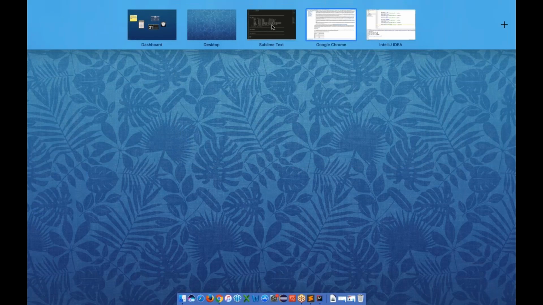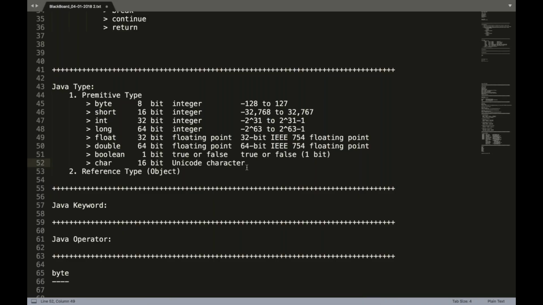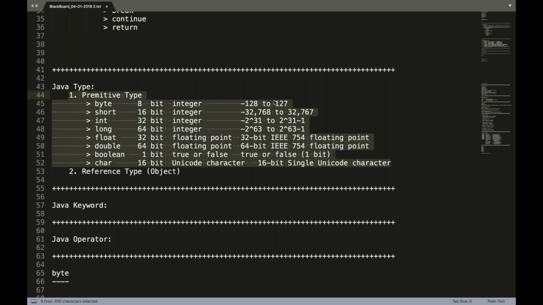Instead of writing this, simply remember that this is a 16-bit single Unicode character. You don't have to remember this. As I mentioned, you just have to remember these 8 types: byte, short, int, long, float, double, boolean, char, and optionally how many bits each can store.